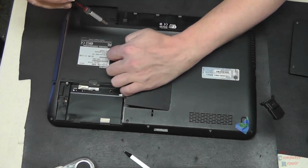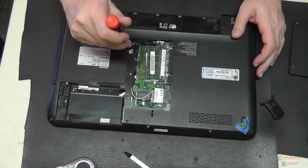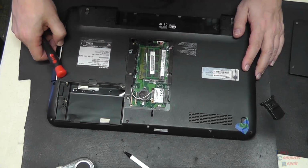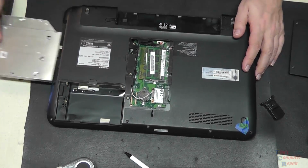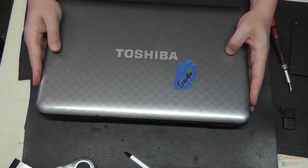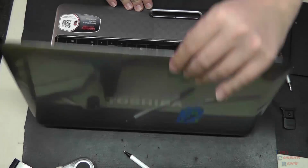Once the panel is removed, that'll expose the memory modules, and there's also a screw here that's holding in the DVD drive. So we'll remove that screw and slide that DVD drive out. We'll flip the laptop over, open it up.